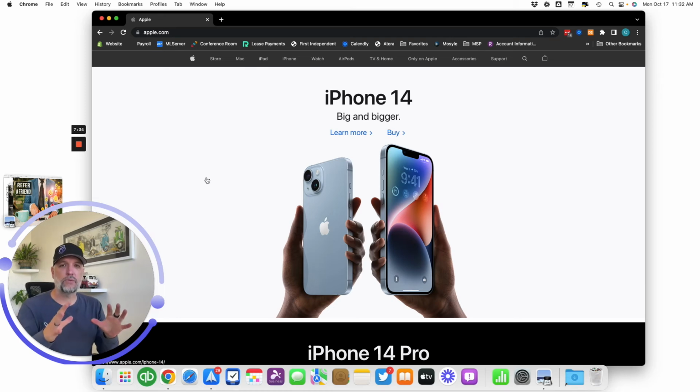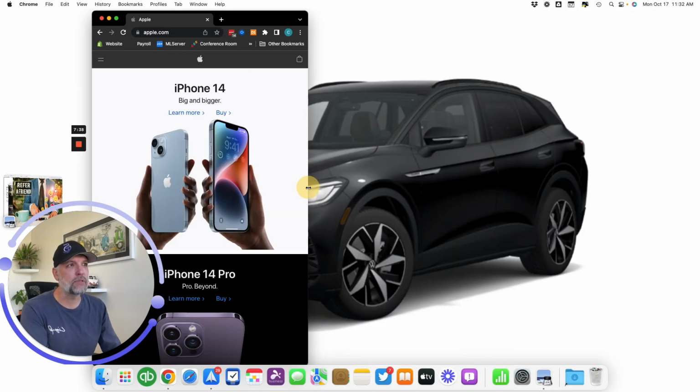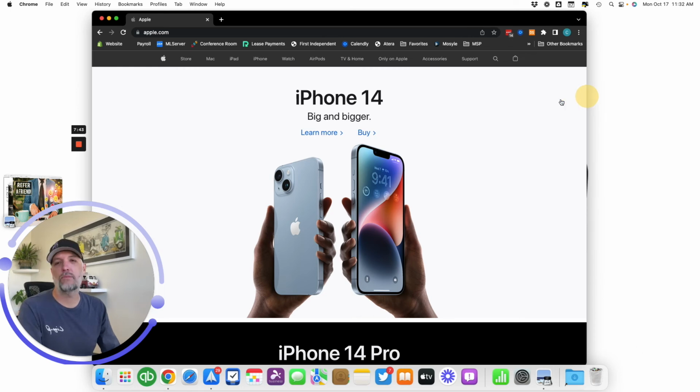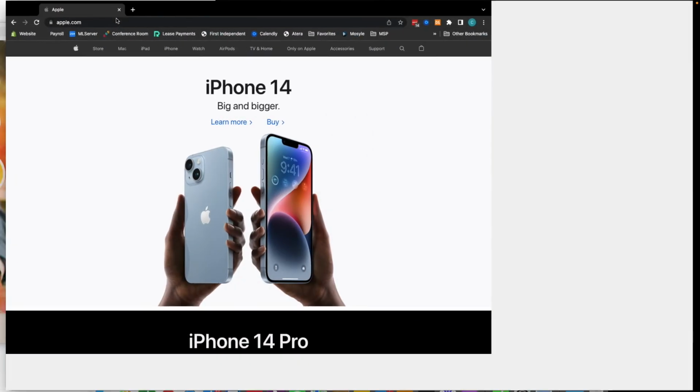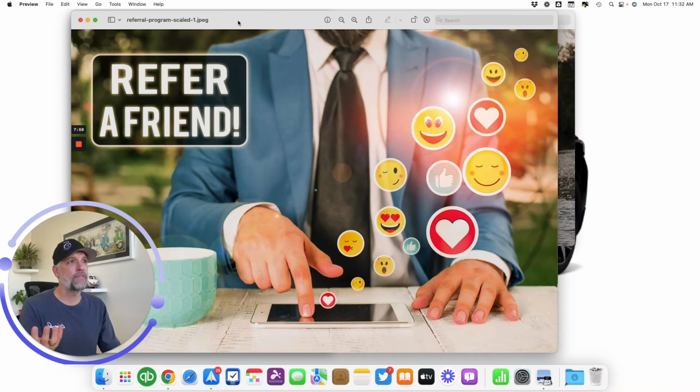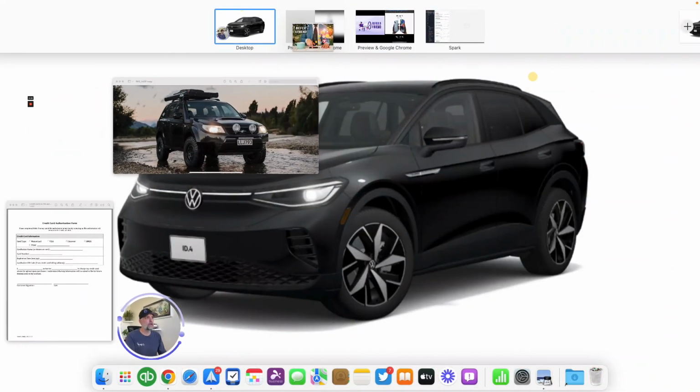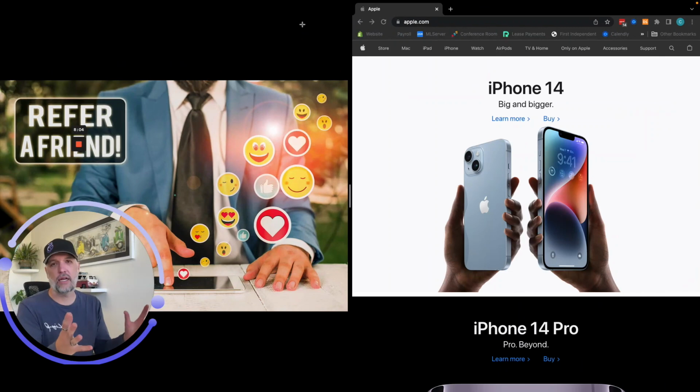So think about it from a business perspective of how often you're jumping back and forth, or trying to size up the windows and place them side by side. This might be a replacement for that to help you do that a little bit easier. I hope you like this video, a quick overview of split view and split screen on the Mac. Easiest to do it by just hovering over this little green button up at the top. Now, if you're already in full screen, as we did one time before, you just find what you're looking for, drag it up, and then drop it next to it, and it does the split screen for you.